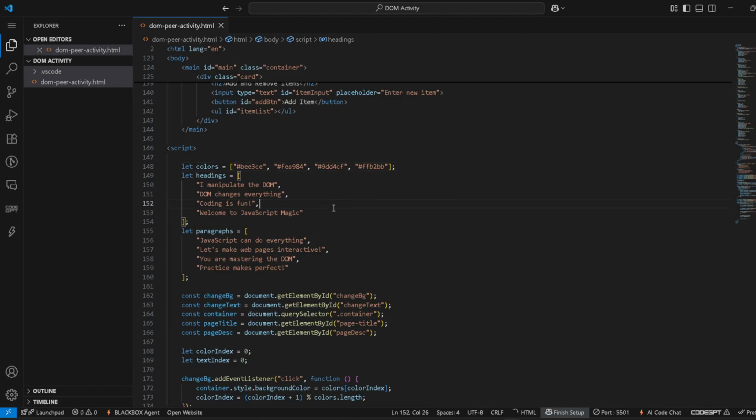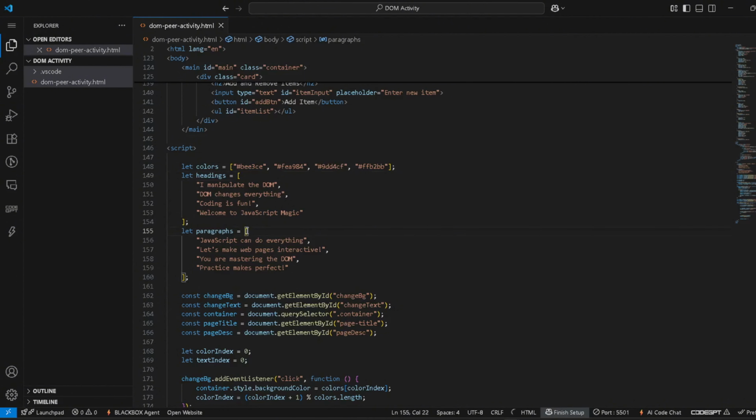This one stores a list of background colors, which are hex codes. This will be used when changing the container's background. And this one, headings, stores different headings, like titles, that will appear when you click the Change Text button.